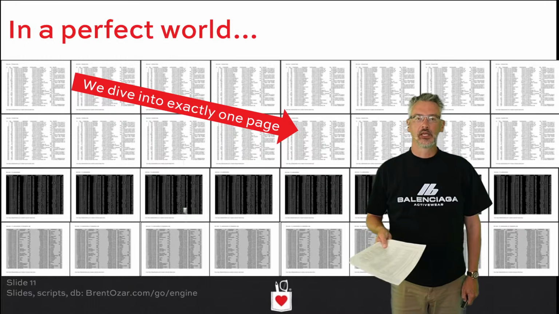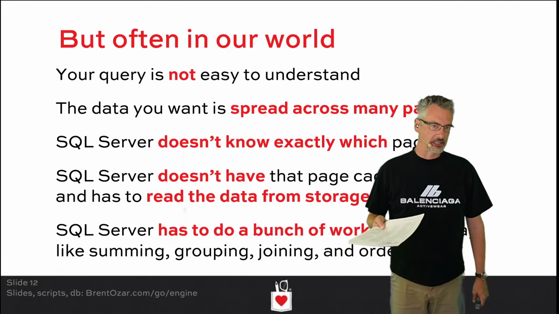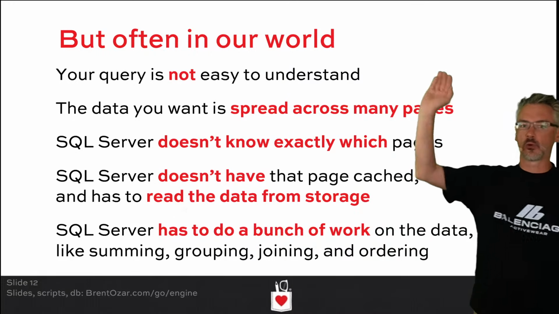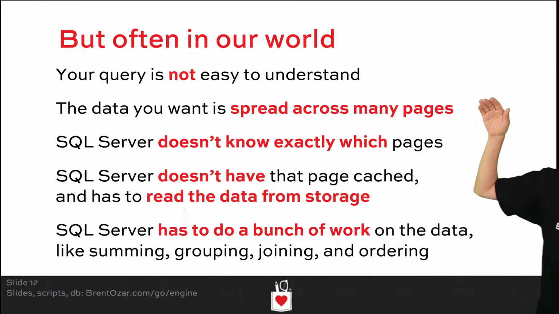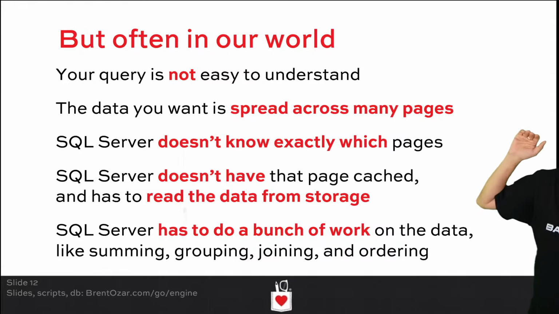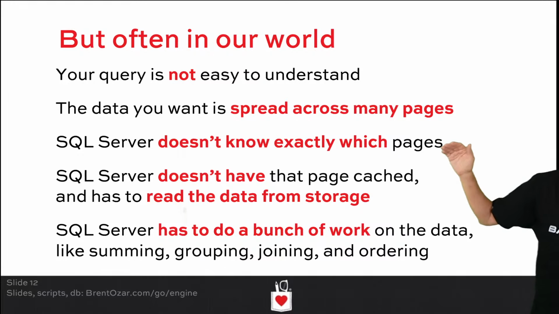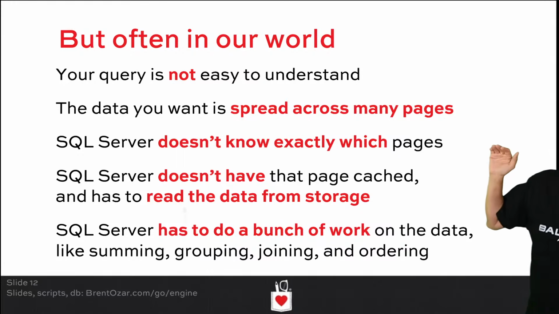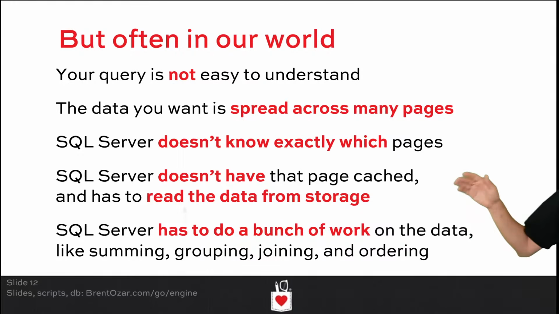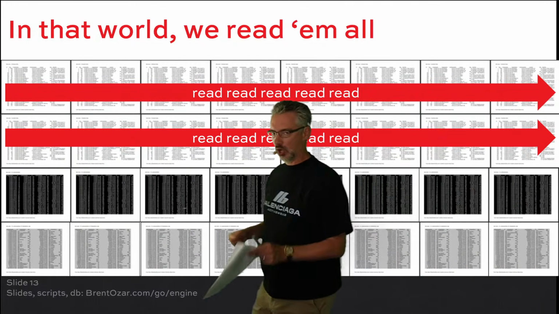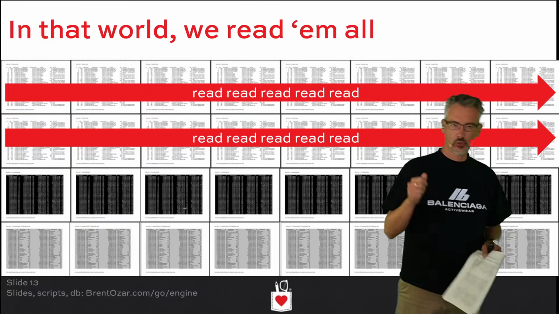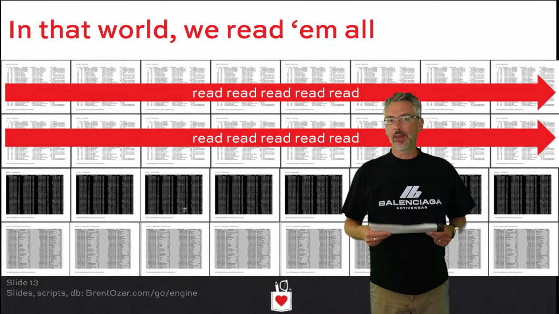Well, that's a perfect world, but that's not the world that you and I live in. In the world that you and I live in, people are writing queries like they're monkeys with typewriters. They're asking for stuff scattered all over the database. SQL Server can't predict which pages their data is on. We don't have those 8K pages cached up in memory because your boss got cheap in terms of storage. Then SQL Server has to do a bunch of grouping and joining and sorting because you've joined 32 tables together. In a world like that, we're going all through the whole database, looking at all these 8K pages, trying to find the data that we want. There's no magic to this.